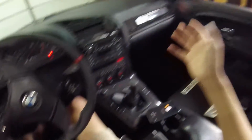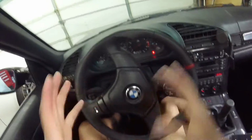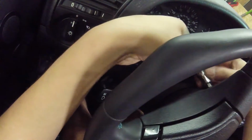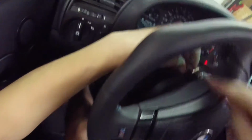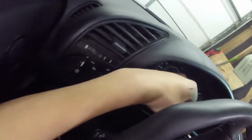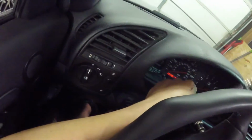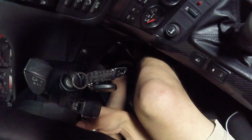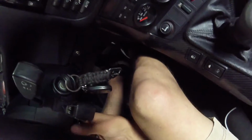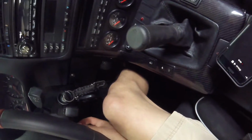My airbags are disabled. As you can see, I don't have stock seats or anything in here, so I don't have to worry about that. So behind here you can get your T30 in and go ahead and start removing her. There's one right behind this post and then there's going to be one underneath here. These screws are self-retaining.